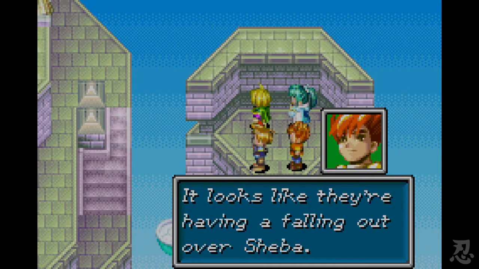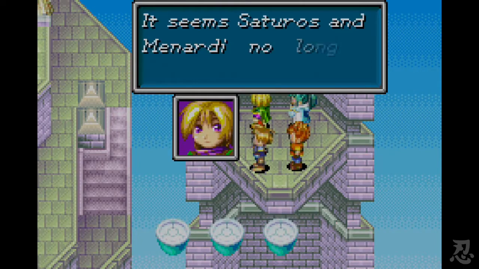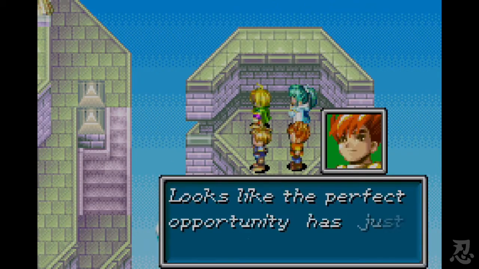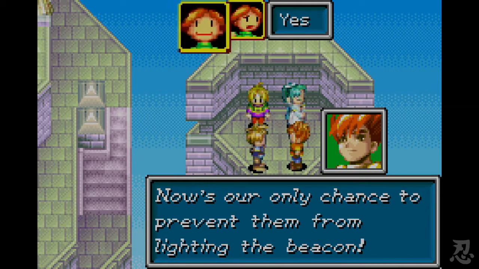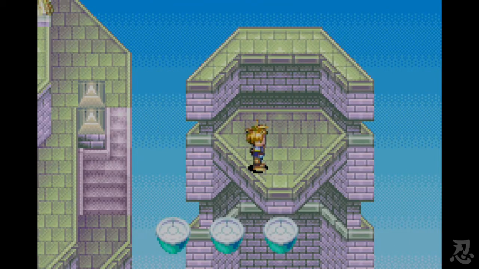Looks like they're having a falling out over Shaeba. Something more to it, though. It seems Satyros and Minardi no longer trust Felix. Looks like the perfect opportunity has just fallen into our laps. Now's our only chance to prevent them from lighting the beacon. It's not a moment to spare. Let's move.